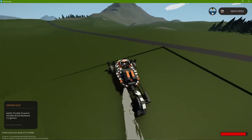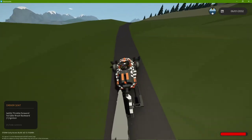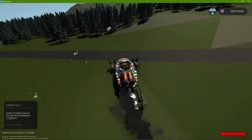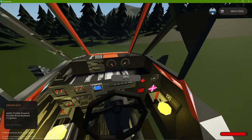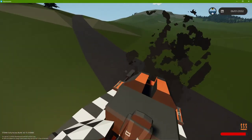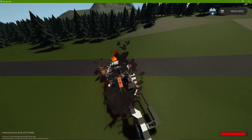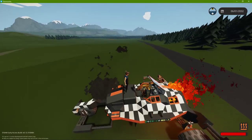I gotta be careful about this next part because the terrain gets real wonky. This is the temperature gauge right there — it'll give you a warning on temperatures, and then it'll explode. I really should have not had vehicle damage on. This is a really crappy way of showcasing this vehicle, but trust me, it's a good vehicle. I've just driven it so many times.